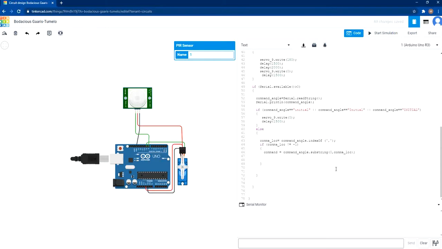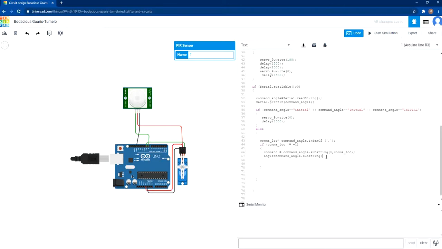So this is the location of the command, and then secondly, in terms of the angle, the angle will be command.angle.substring.